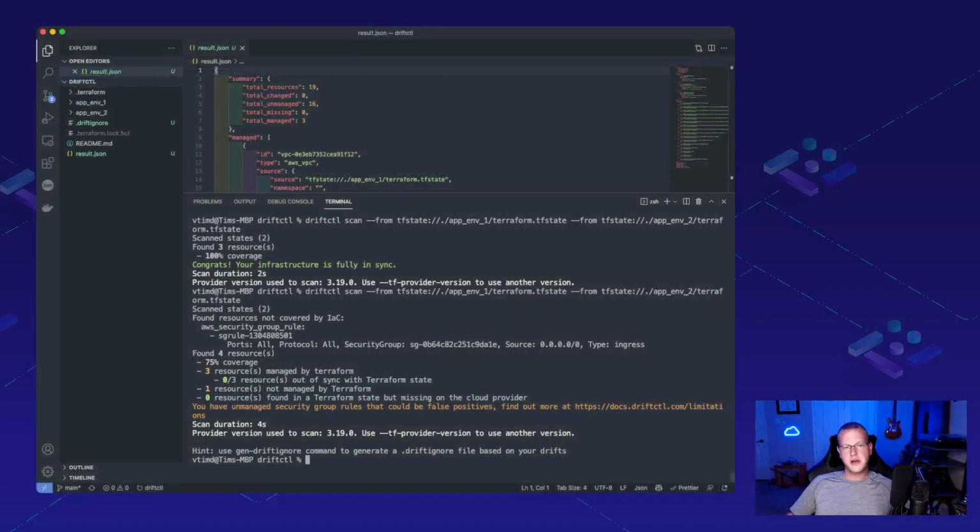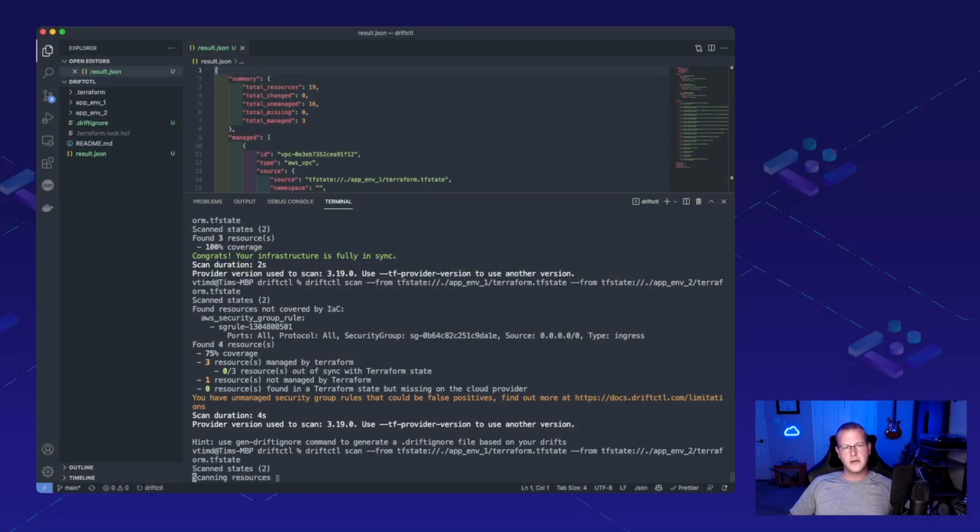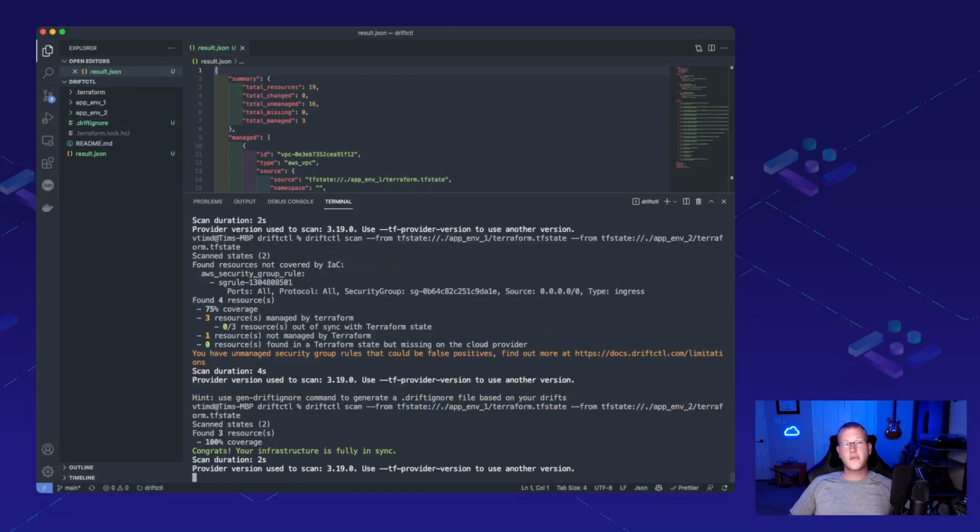Now, if we jump back into code, and we run that once more, we can see that we're all clear again. Real easy to go through and set it up. There's lots of great documentation. This is a heavily supported project in the community. Right now, it's currently sitting at 1.5 thousand stars, which is great.